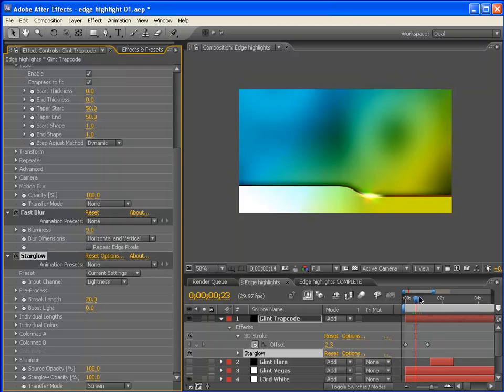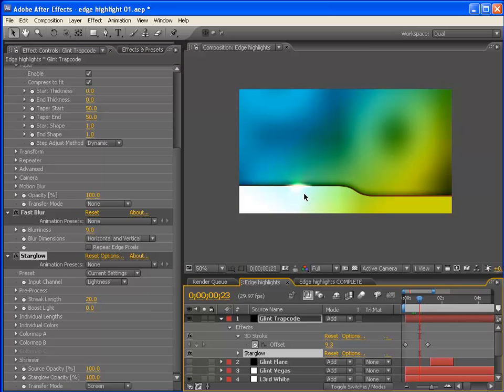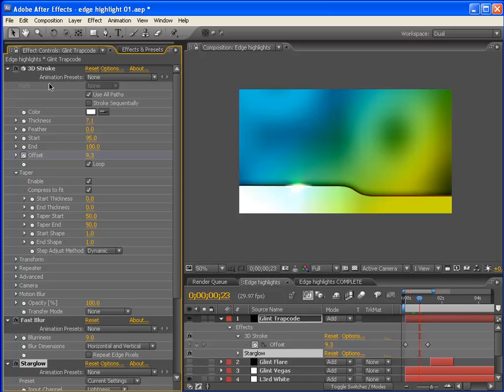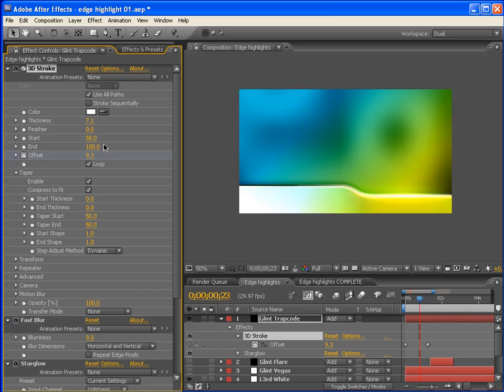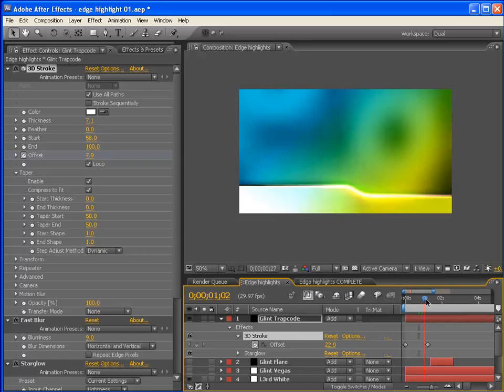Now the powerful thing about this is when you do this, it's really easy to make it bigger or smaller. Okay, if we go up to our 3D stroke here, you can see start, thickness, start, end. Okay, watch this. There we go. Now we've got a great big one just by changing the start parameter here. We still got the thing moving along, and now it's just a great big thing that just kind of crawls along there. So you've got a lot of flexibility if you're using 3D stroke for your little traveling glints here.